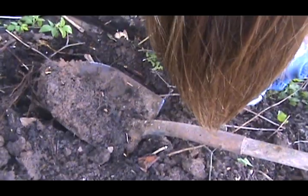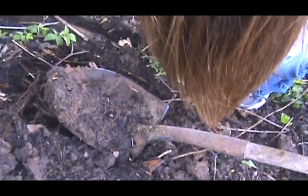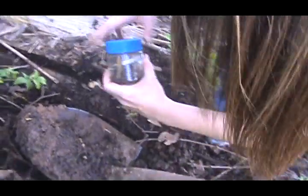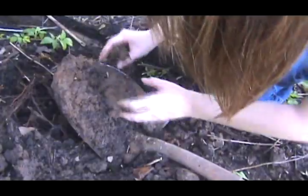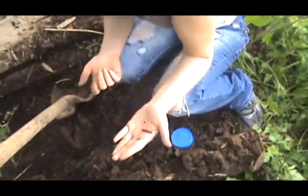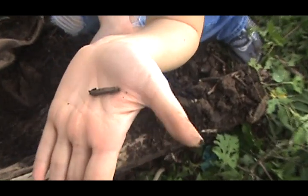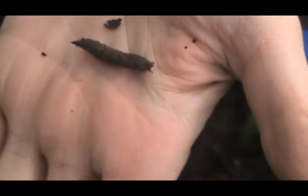Well, there's another big old worm. Get in there. I mean, these worms are feisty. They're just fighting. Alright. I saw a centipede. I don't even know what this is, but it's some kind of larva that I found inside this wood. Coming out. Which apparently I'm allergic to. I saw a centipede, but he got away.